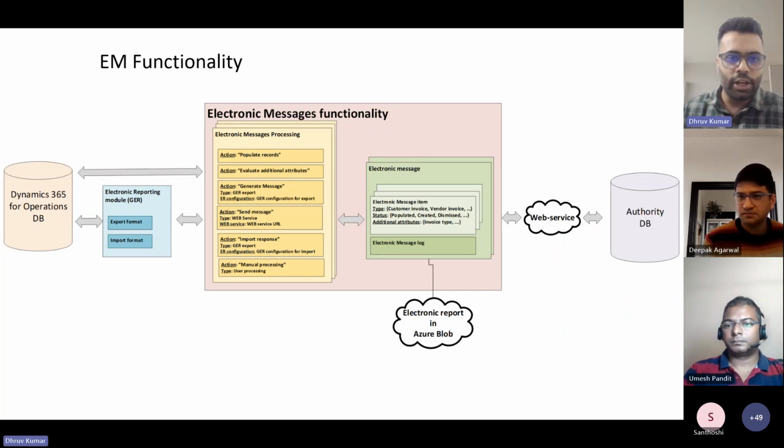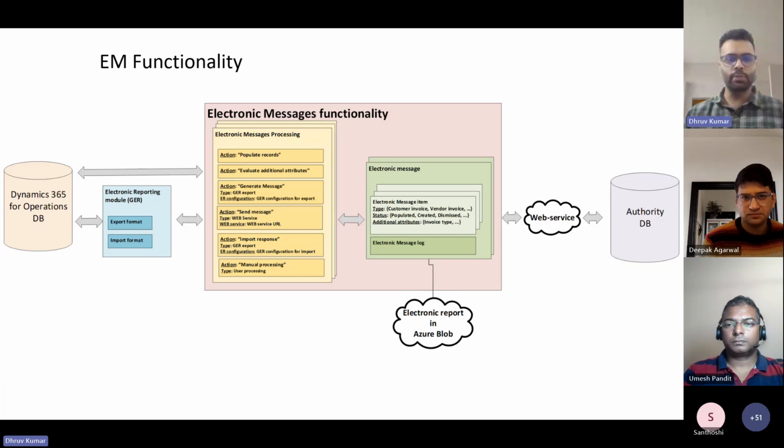And generate message. To export the GER, which is the global electronic reporting, the earlier name, to configure it, we have to have the electronic message format in there. Then send message, to send the request through the web services. We can use the API, same as Postman. The key is to have a configured Postman first, to check, and later design the same way. We have web service settings underneath the electronic messages setup, and using the action send message, that means the web service, we can do it.